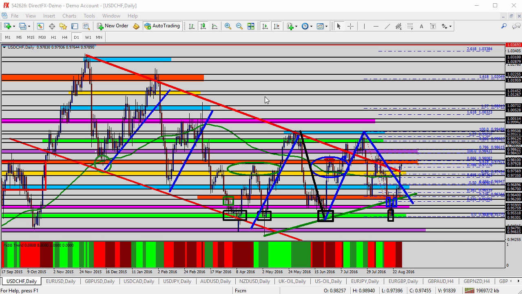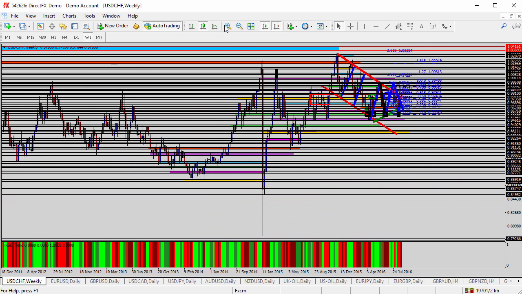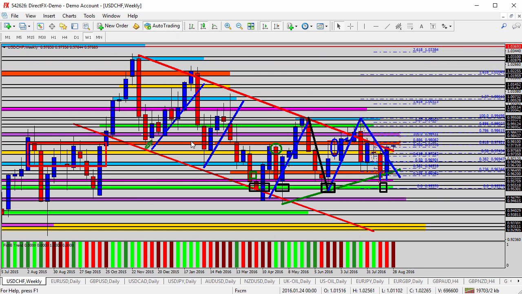Starting here on the daily time frame, something important to remember is we've been studying this long-term downtrend channel, this red trend line at the top and the bottom. If I zoom out to the weekly time frame, you can really get a sense of that channel there between the two red trend lines. We've approached the top of this many times. Take a look over the past several months. We have challenged the top of this channel for many weeks here on the weekly time frame.